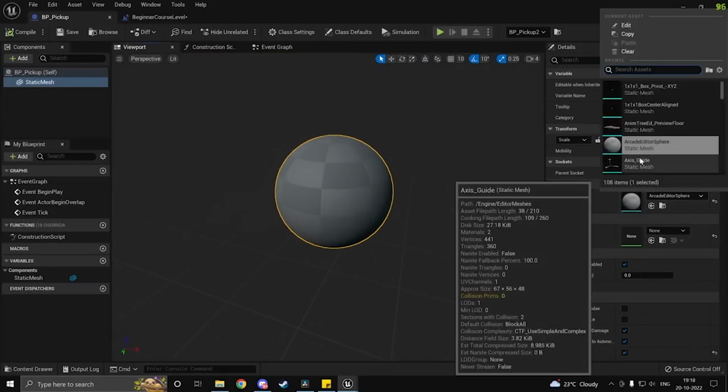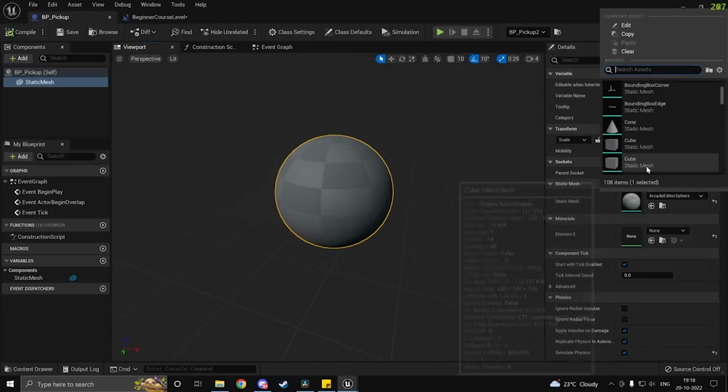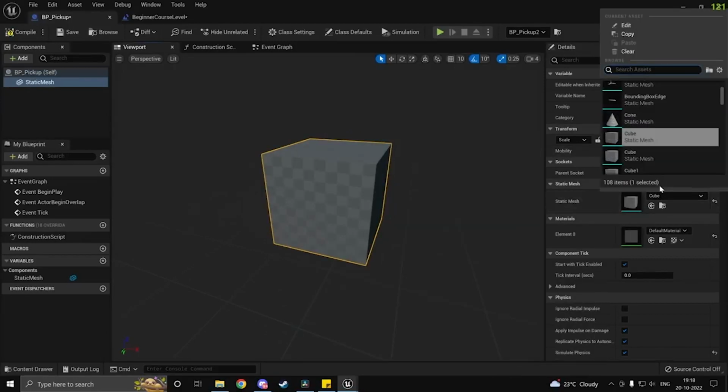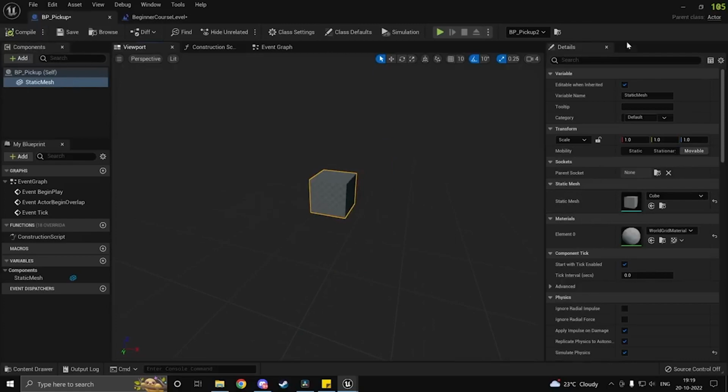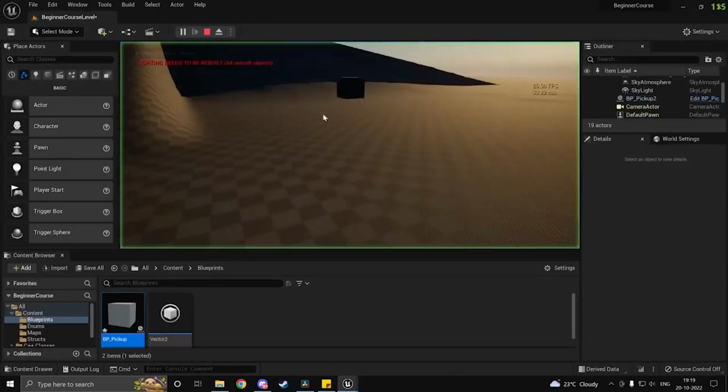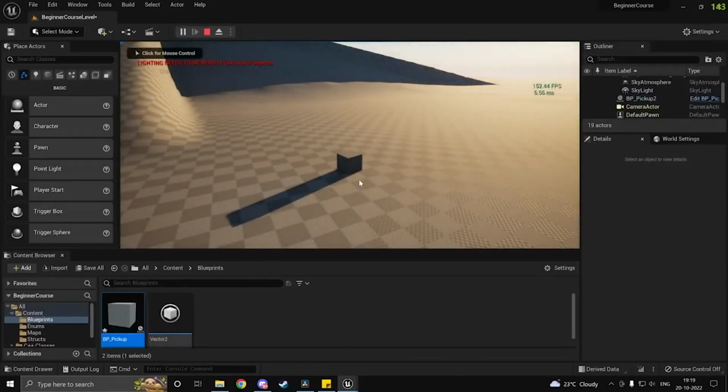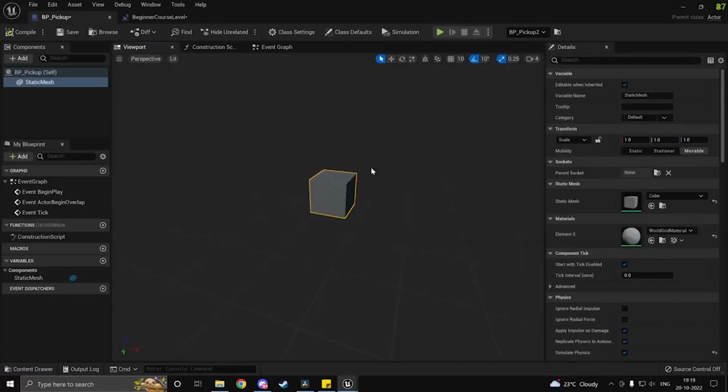Now actually let's select something a little more smaller because I don't think this is convenient. Okay, this seems like a reasonable size. So if we go ahead and press play, we are simulating physics, so absolutely no problem with that. And one thing to remember, in case you are not simulating physics, make sure you do have collision and stuff like that.